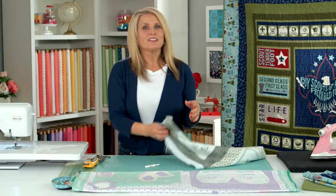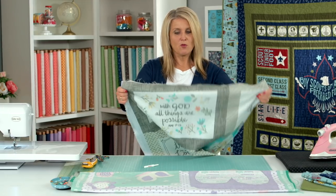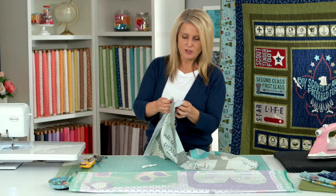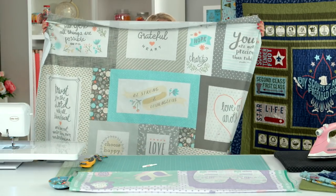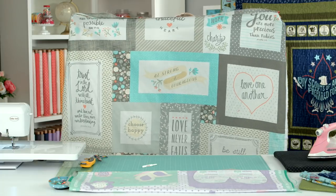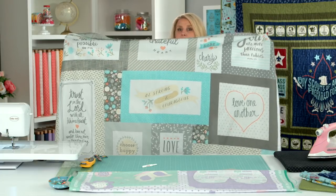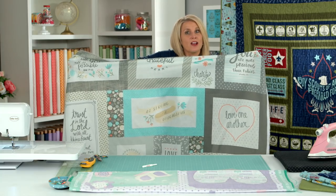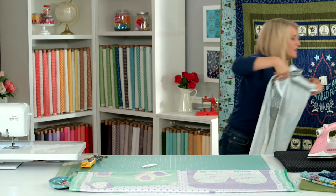But now we're entering the digital age of printed fabric, and so now we have more possibilities with digital printers. Now this is a 56 by 66 inch panel, and it is digitally printed. Look how big and beautiful this is. And you typically would only need to add one border, and you've got a good size finished quilt.